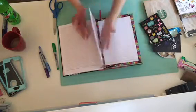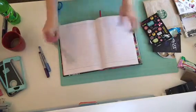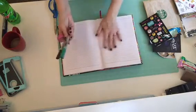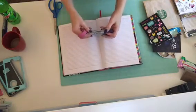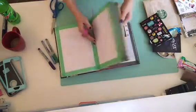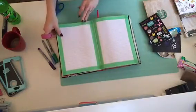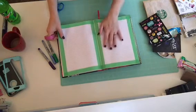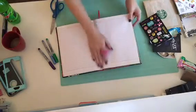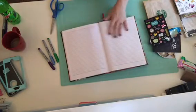My journal pages — I do glue two pages together just because it thickens them and because I like to write with Sharpies, permanent markers, and they tend to leak through. So I glue them together so I can write on both sides. This particular journal has 340 pages, so gluing two pages together doesn't hurt anything. At the end of this month I'll have a flip-through like always, but I just wanted to show you guys how I kind of prep my pages.